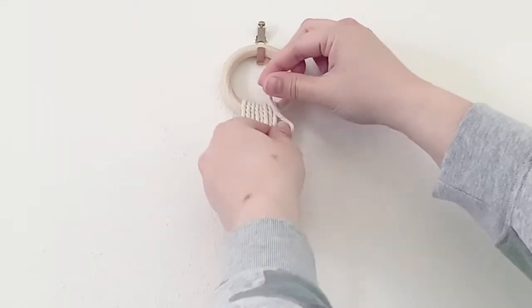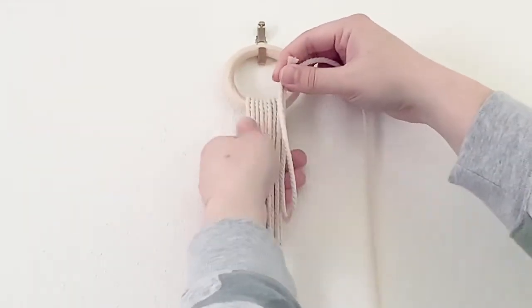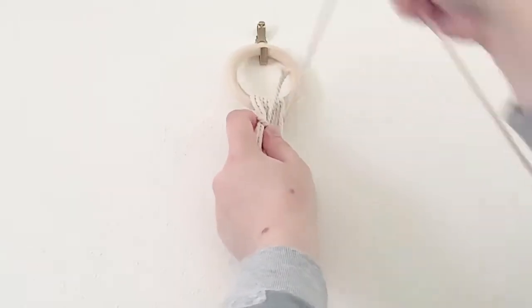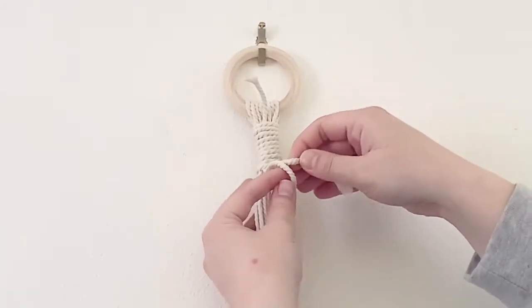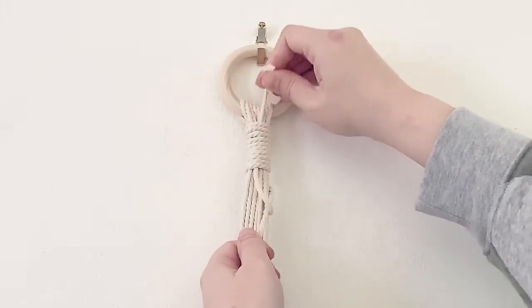Next, you'll take another long strand and create what's called a gathering knot. Simply loop the strand, leaving a tail end at the top, and wrap it around several times. Then put the tail through the loop and pull at both ends.